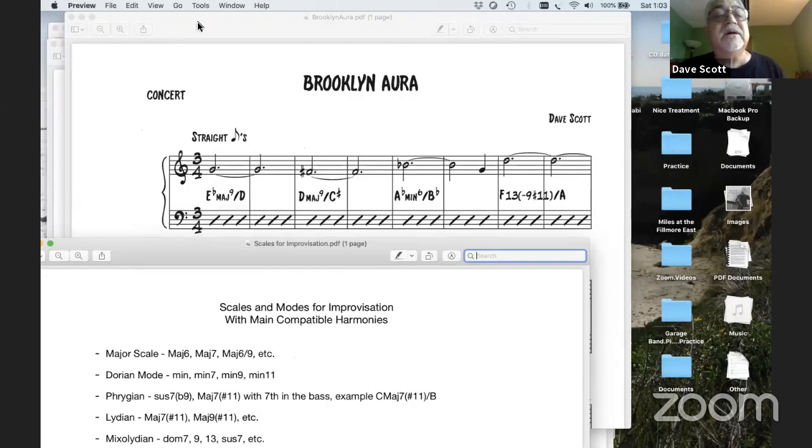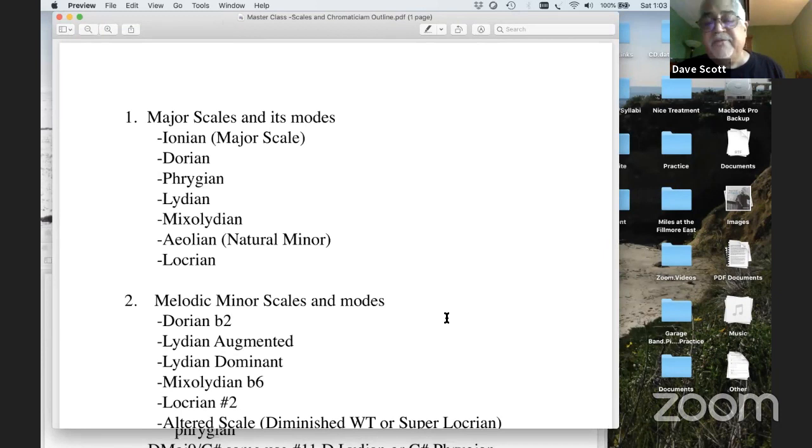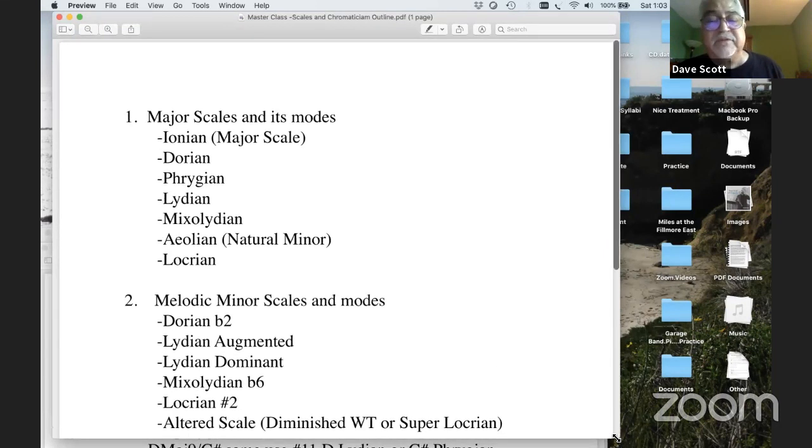Okay, so the first little thing here is I have major scales and its modes. First of all, the most important thing is to learn all your major scales, and then from there the minor scales. But learning your major scales and the modes of the major scale would be a good place to start. If you learn all your major scales and you work some of these exercises I show you on the major scales, then it's very easy to apply that to the modes, because the modes are built on different degrees of the major scale, so it's all basically the same notes. It's the same key signature, just different starting points, and the modes have different qualities, right?